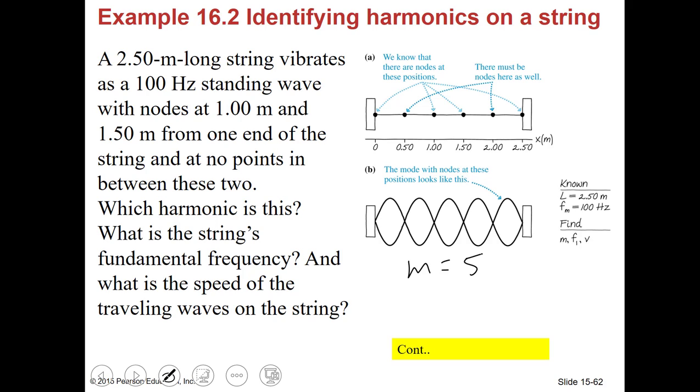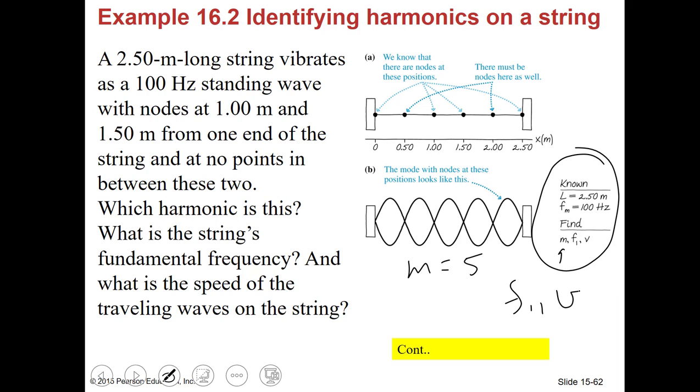Okay, so which harmonic is it? Just from the picture, it's got to be the fifth harmonic. And then we want to figure out what is the fundamental frequency. Okay, let's actually take a look at this, put it all together. Here's what we know. We've already found the mode. We want to figure out the fundamental frequency. So F1 is the fundamental frequency.